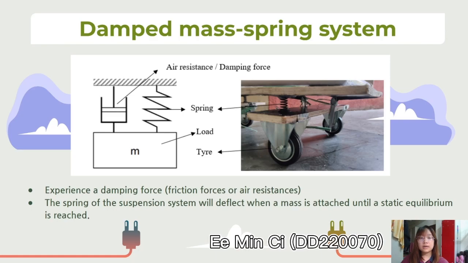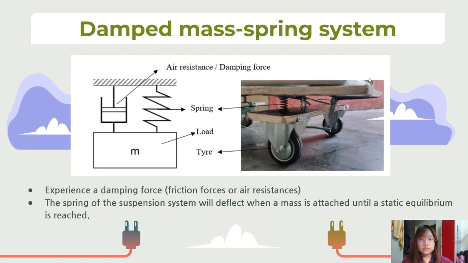And now I will present about the suspension system of the physical model, which is a damped mass spring system. So the figure below shows the physical model and the free body diagram of the system. In a real car suspension system, it typically includes dampers or absorbers, which are used to control the motion of the system. However, due to budget limitations and the availability of materials, we are unable to buy a damper or an absorber for our physical model.